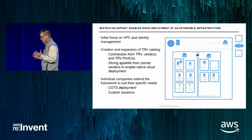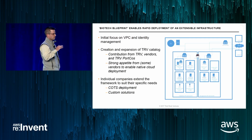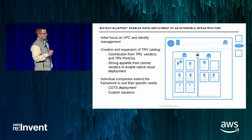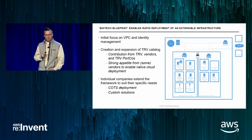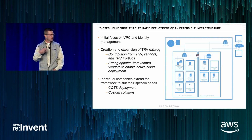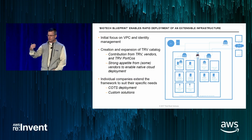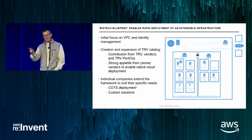The other thing that we've done that has been very beneficial is to build out what we're calling the TRV Catalog. That's a mix of templates for things like the VPC. It includes Lambda scripts and a whole bunch of different components. What's become interesting is this community that's built up, where a lot of it is contributed by TRV with the help of the folks at Amazon. Vendors now contribute. And maybe most importantly, a lot of the folks at the various TRV companies who are a little bit more mature, 3 or 4 years in, go, ooh, that didn't work as well as we thought, and they feed that back to the mothership. Now the next company that goes out, we can make sure that we tweak this.